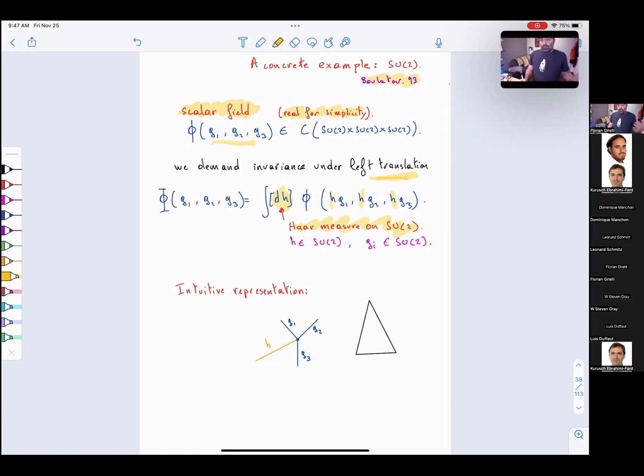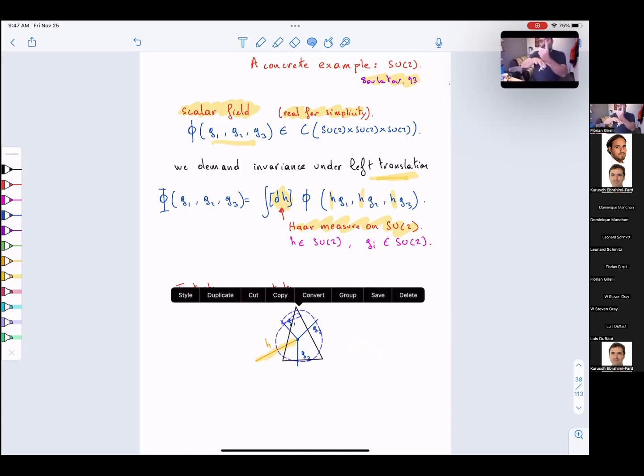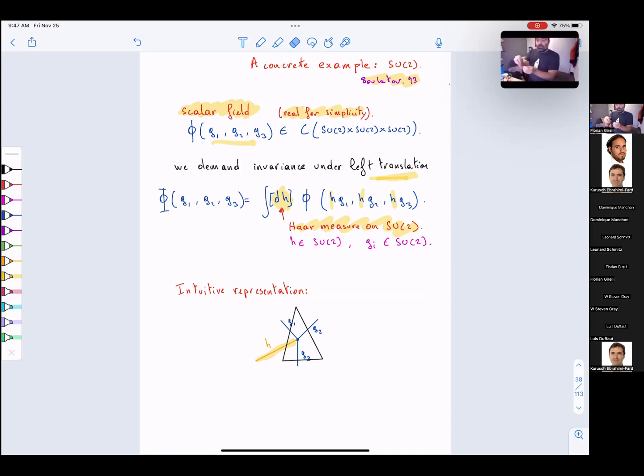So there is an interpretation to understand that. Essentially, this G1, G2, G3, you can represent them as this structure over there, and H is going to be kind of perpendicular. So we have the G's in the plane, and H is going to go in the third direction. The G's are basically associated with a triangle, and the H is going to be dual to this triangle. And so you see the color coding is the same as before. This means that this H is really encoding the one complex dual to the triangulation, where the triangle here would be part of the triangulation.